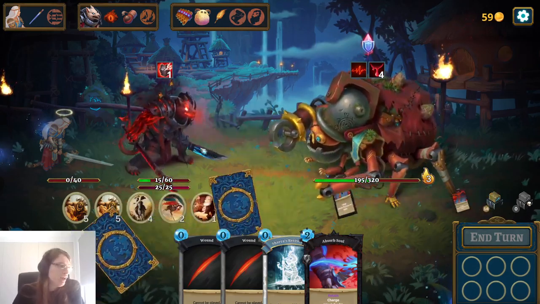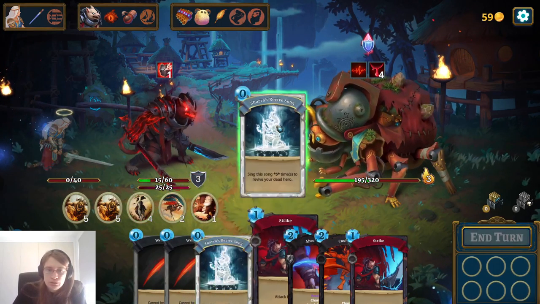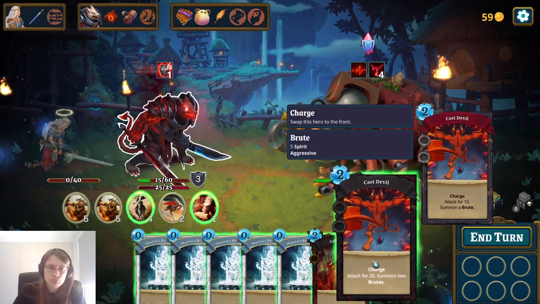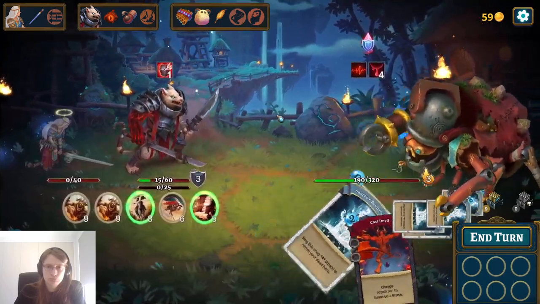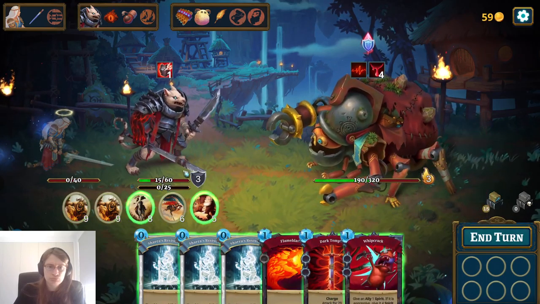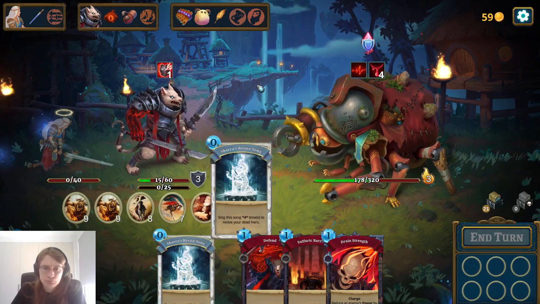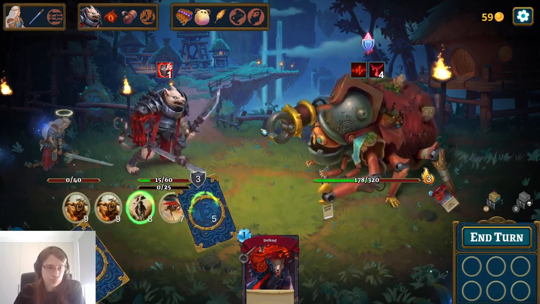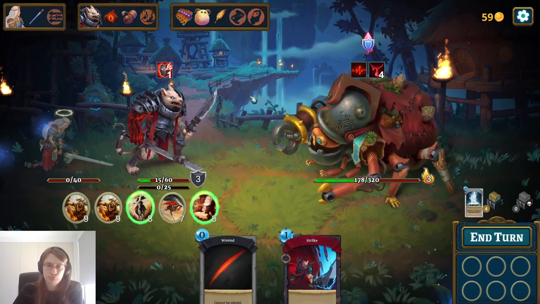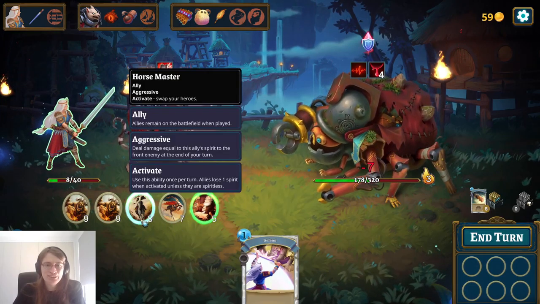So when a character dies, it adds 5 of these cards to your deck, Revive Song. You have to play all 5 of them and then they just come back with half health, basically. Oh, I didn't notice the Scrambling Beam. Oh, that's gonna be a thing. Okay, Shara's back. That's not half health. That's quite a bit lower, but close enough.